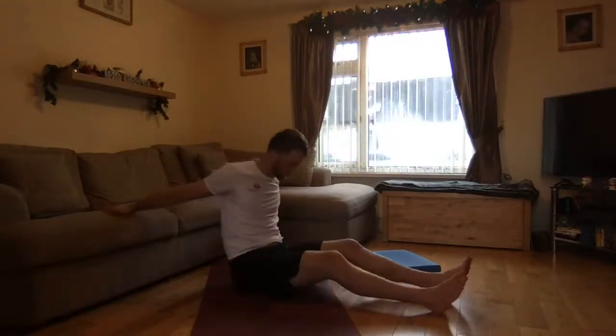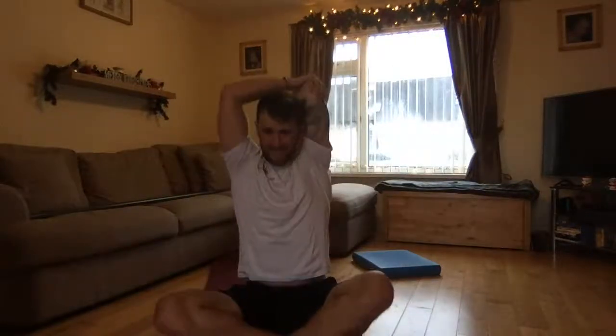Great effort. From there, last but not least, cross over, sit up as tall as you can, hit those triceps.